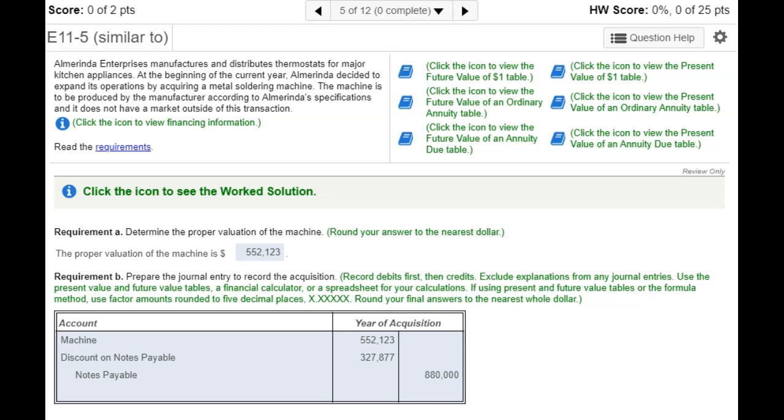Okay, so I've gone ahead and I've shown that the machine is actually acquired for 552,123 when I round. And so debits have to equal credits. What are we going to do? We have what's called a contra liability account. It's called discount on note payable. We're going to learn a lot more about discounts when we get to chapter 14. So for now, let's just worry about the initial entry and not worry about what's going to happen over the term of the 8 years. So kind of look at it as interest that hasn't been incurred or paid yet. So that's our journal entry, and it's as simple as that.